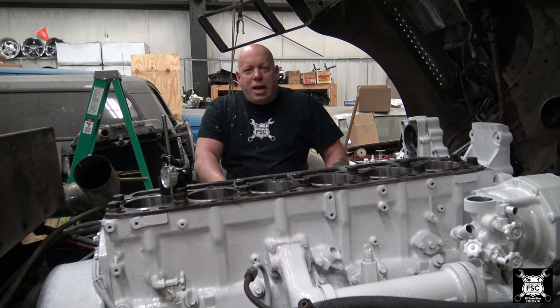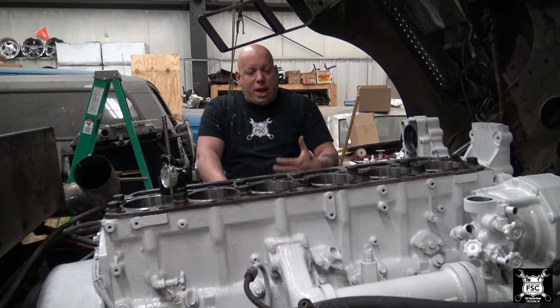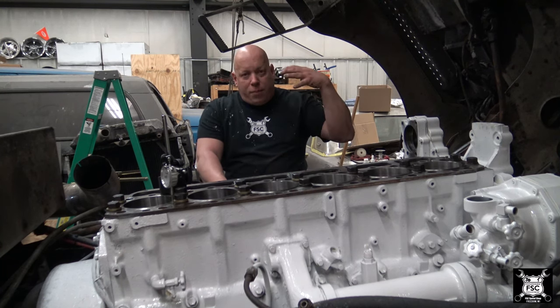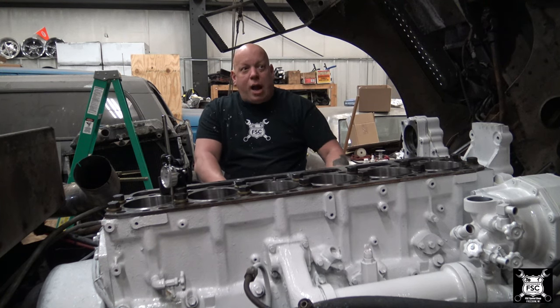It sucked up 9 gallons of water and it did have a considerable oil leak to it, which probably is what saved me. The fact it was leaking oil and a now thin oil because the water was going into the oil. Water was dripping out the blow-by tube from where it was steaming into the engine, condensating up into the top of the valve covers and into the blow-by tube.